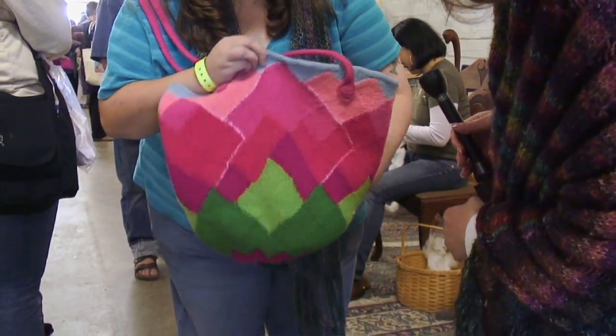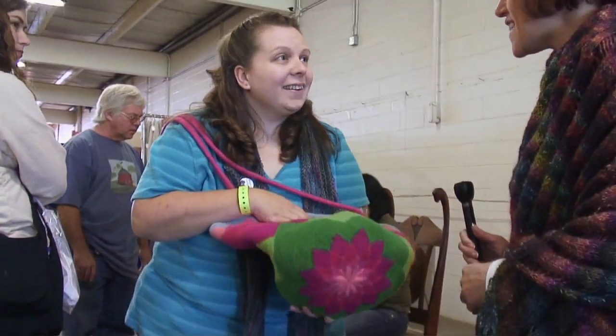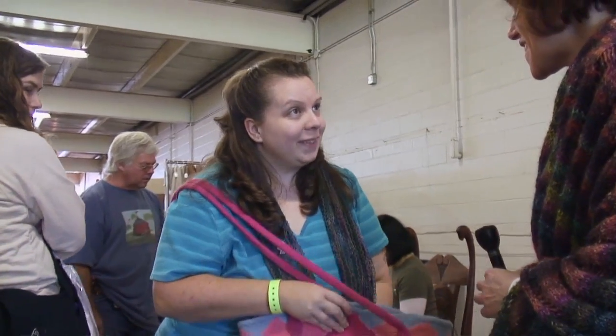I have my flower on the front. Oh, we see that. And I have my flower on the bottom. That is cool. And I actually entered two fairs in one first place. Oh my gosh.